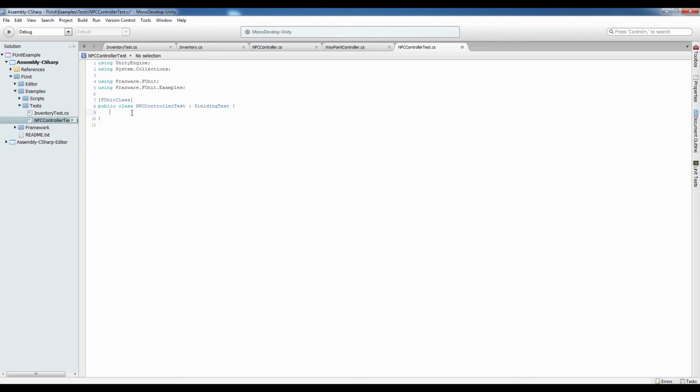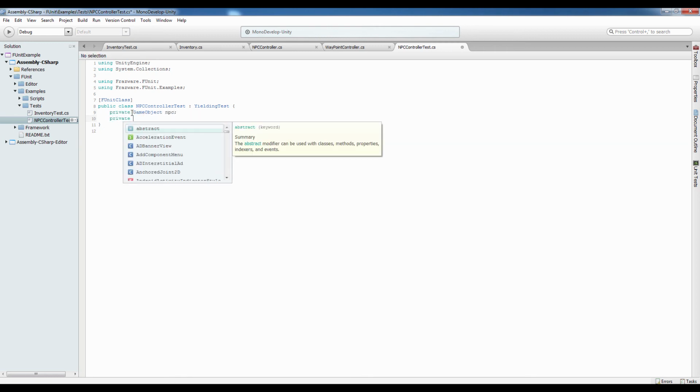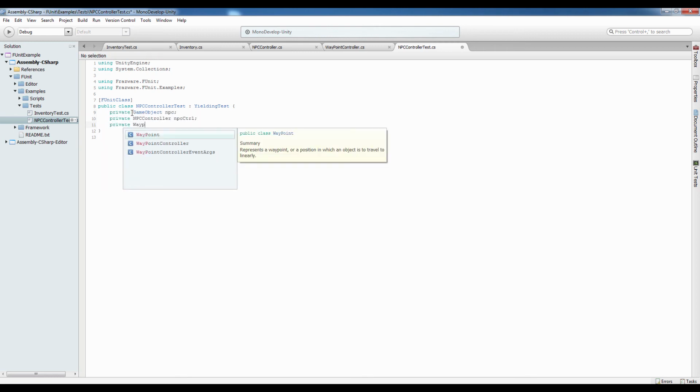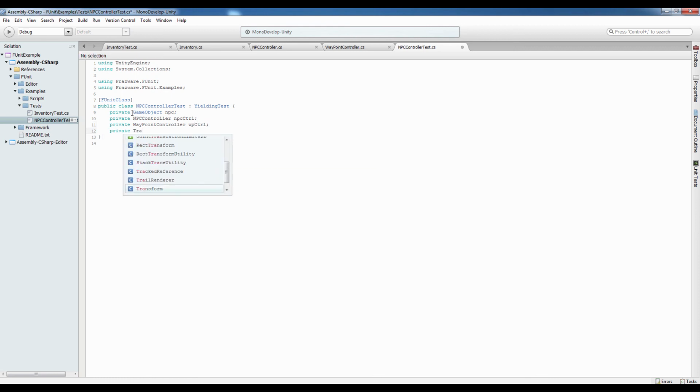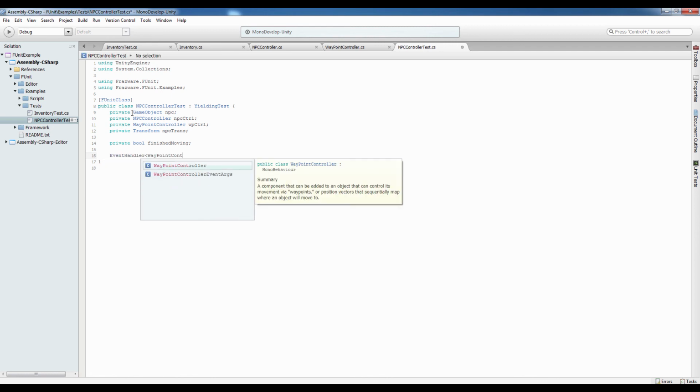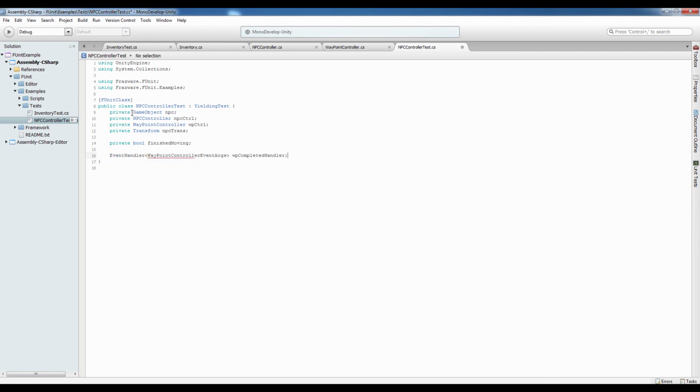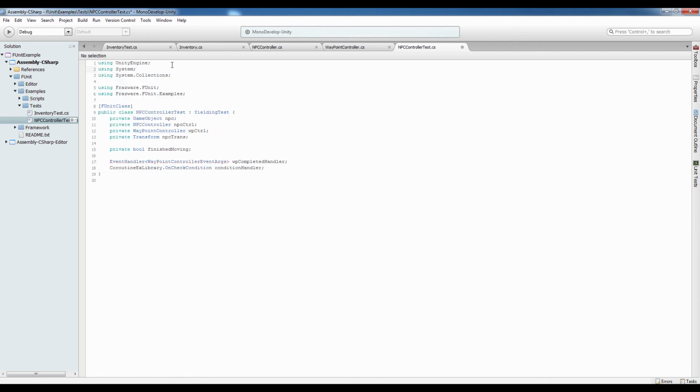Like with unit tests, we can set up our testing environment once before each test is run. But before I cover the setup method, I'm going to first create a few variables that we will need later on. Don't worry about what these are for just yet. We'll discuss their purpose as we need them. Now let's go ahead and create the setup method.